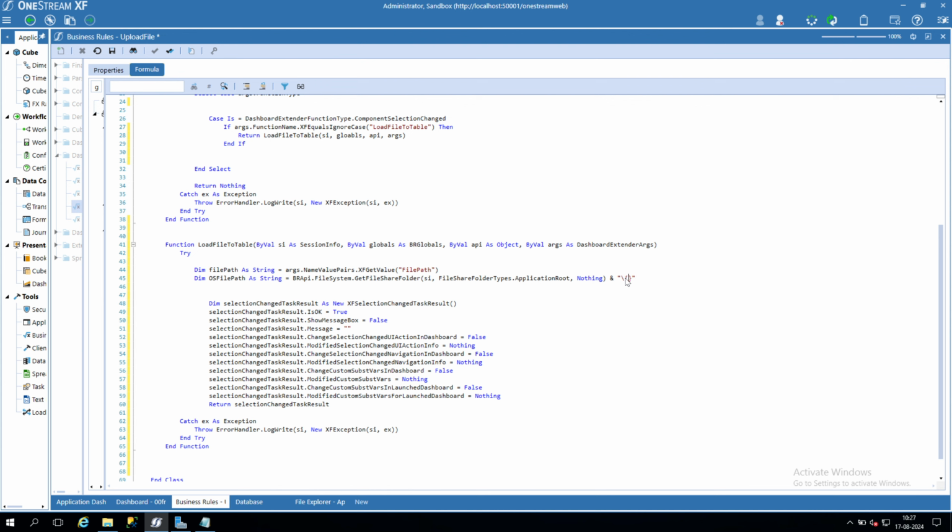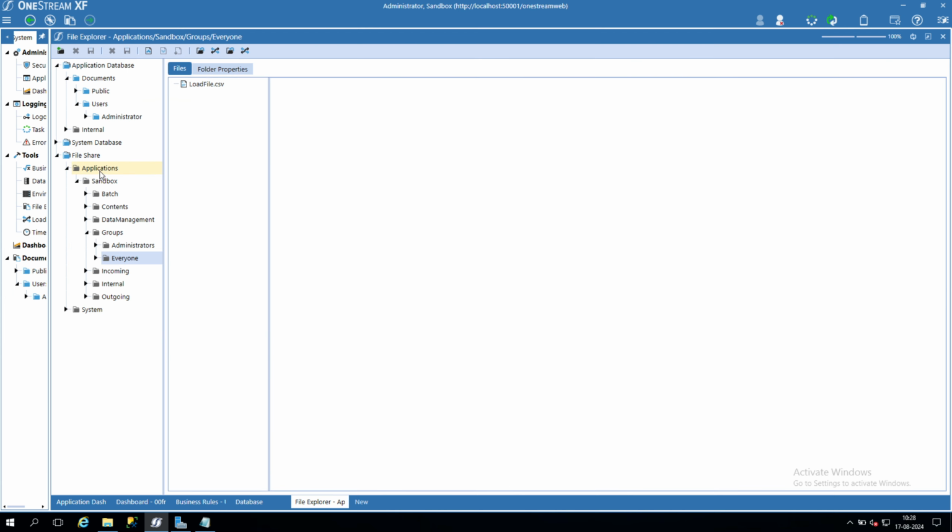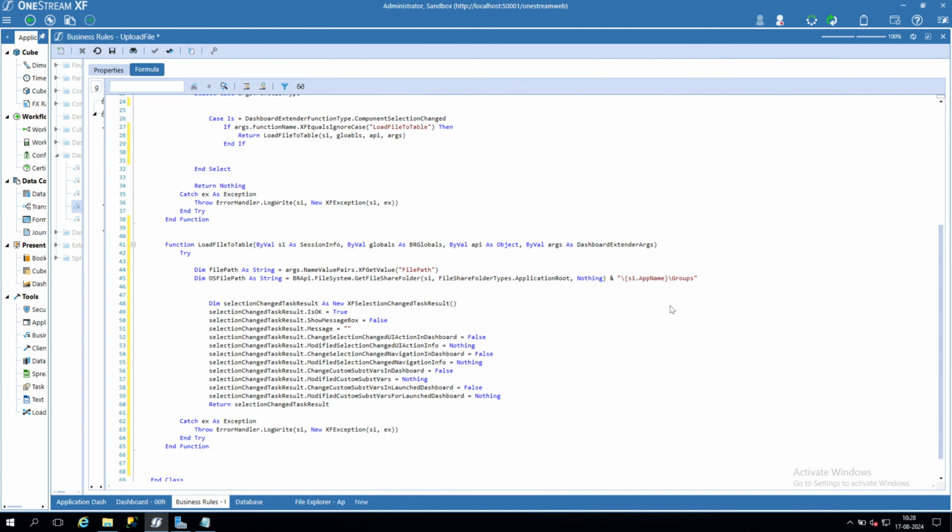In case I want to make it dynamic, I'll say si.AppName, then Groups, and Everyone. So: app name, groups, and slash everyone.